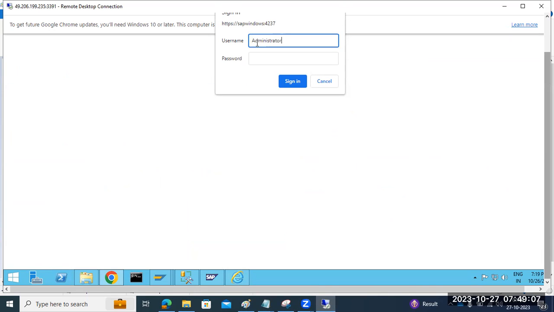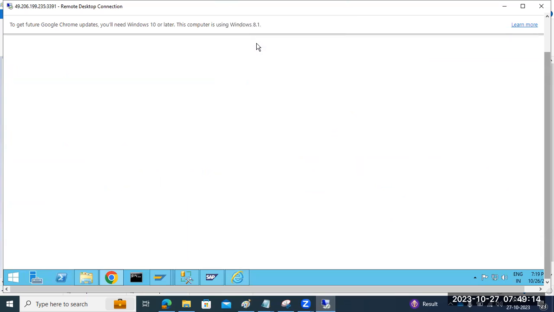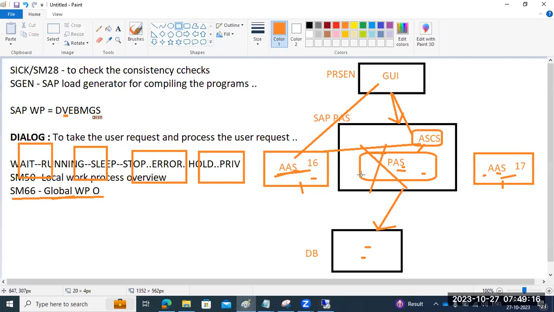So in case one is down, others will handle the load. So these 2 use cases here: if one is down, others will handle it. And if it is not down, then it will handle the load.